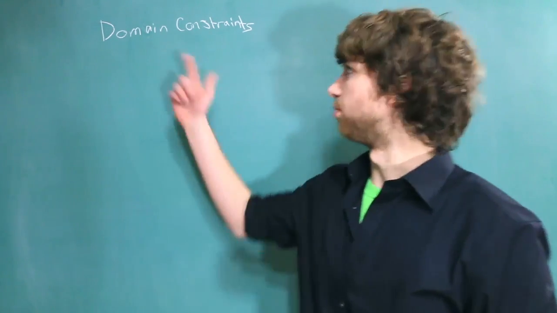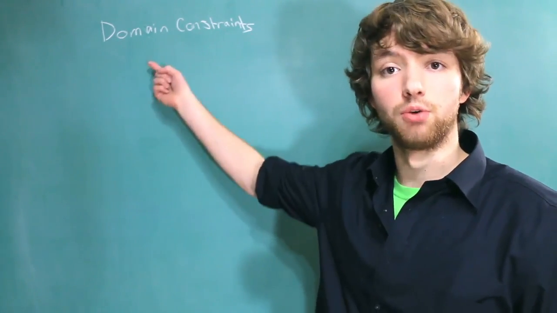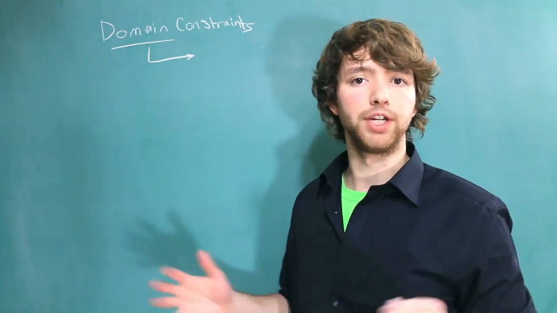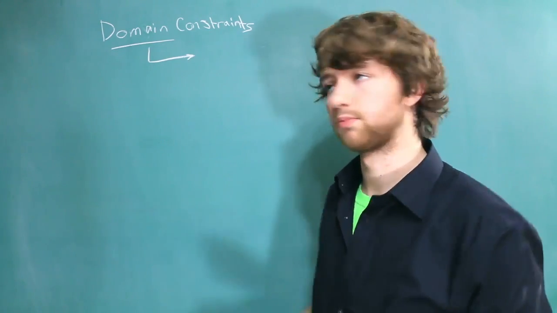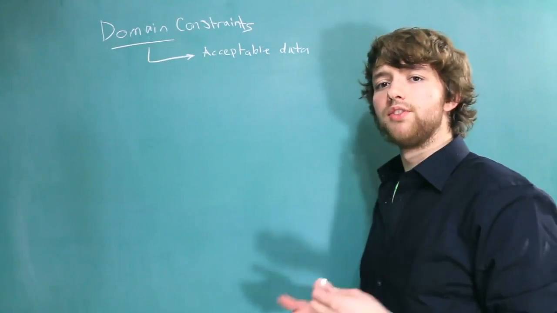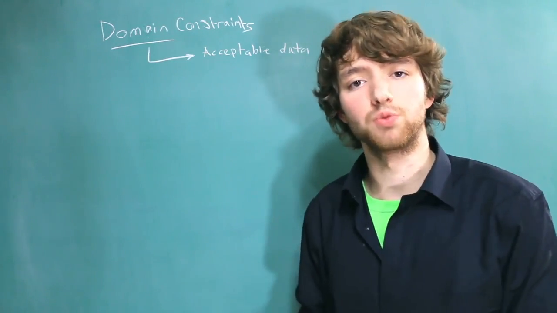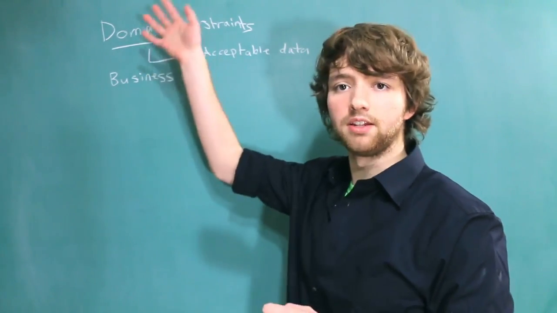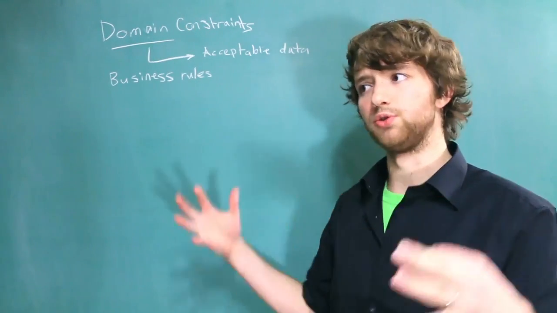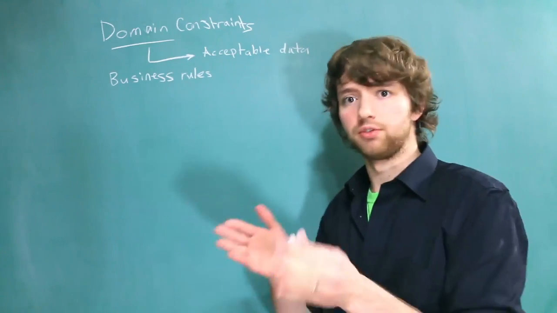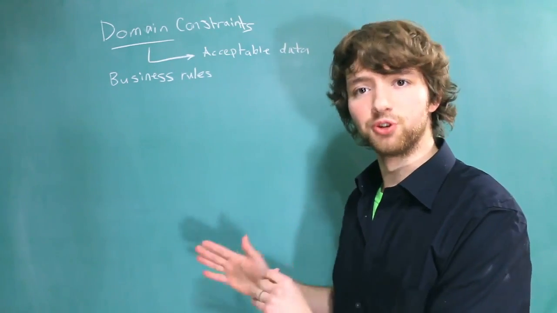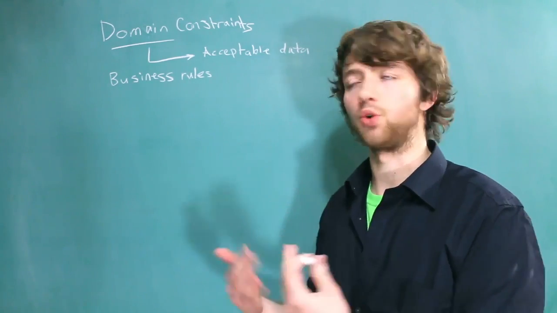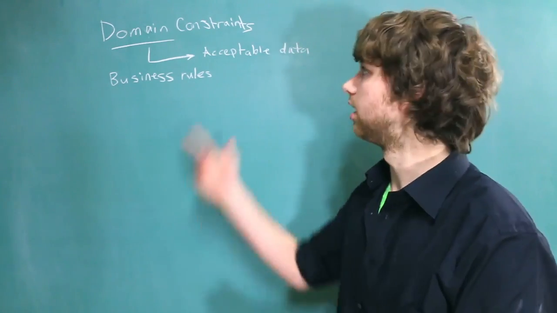So before we talk about what domain constraints are, we need to talk about what domain is. The domain of something is the appropriate or accepted values. How do we know what's acceptable? This comes from what's known as the business rules. Now there's a fine line between business rules and domain, so don't take it all too seriously and try to divide one, just learn them both. But essentially, business rules are the English or spoken language equivalent of domain.